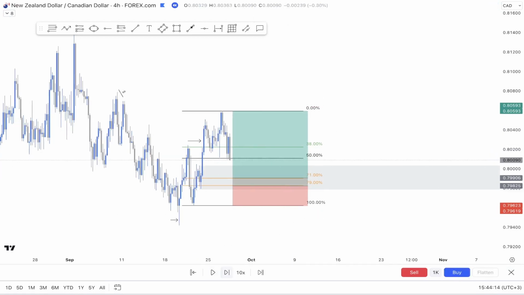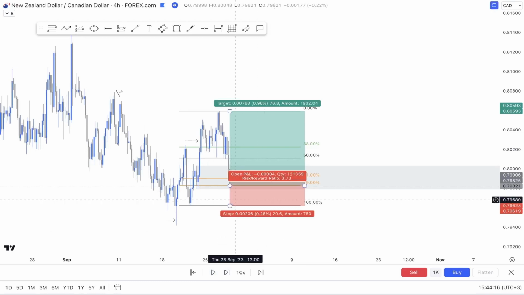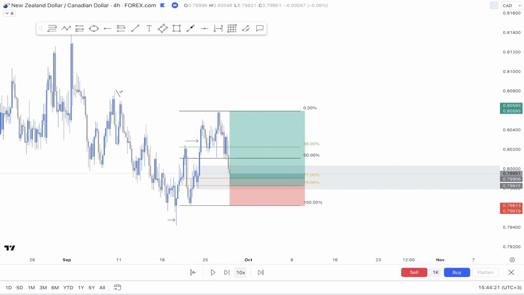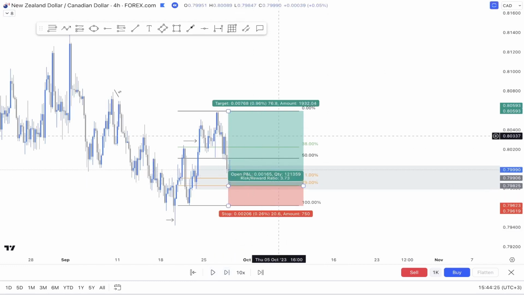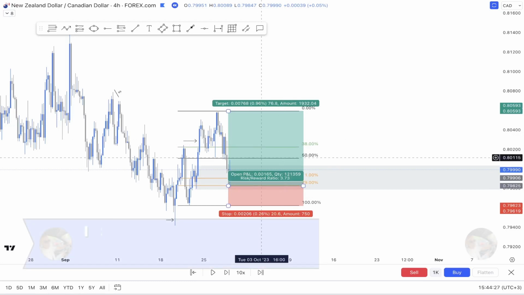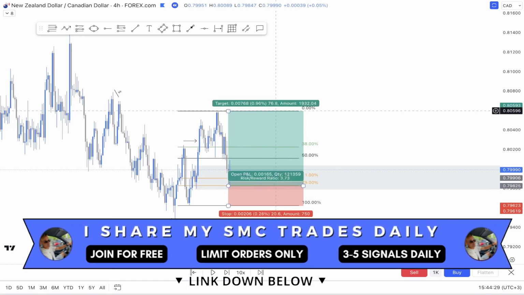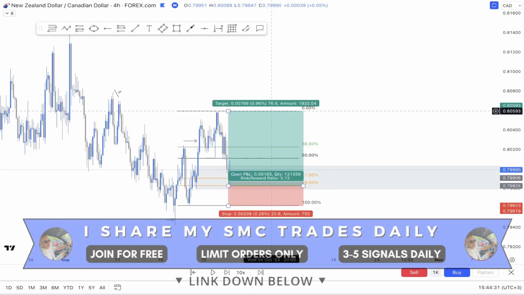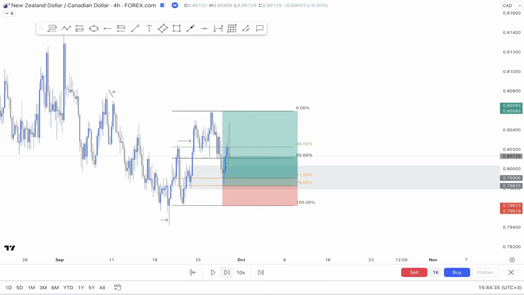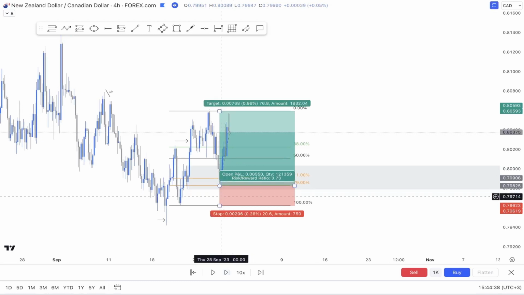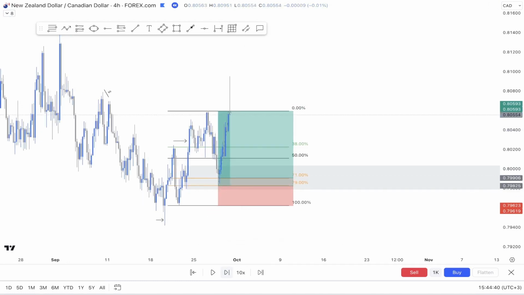Okay, so let's play the price, and boom, this is exactly where both orders were triggered, and we were already running in profits. Of course, along the way I could have had targets, but I just decided to hold the trade till the 0%, which was the last take profit. As we can see, it had a great reaction to our buy limits, and it smashed the take profit right there.